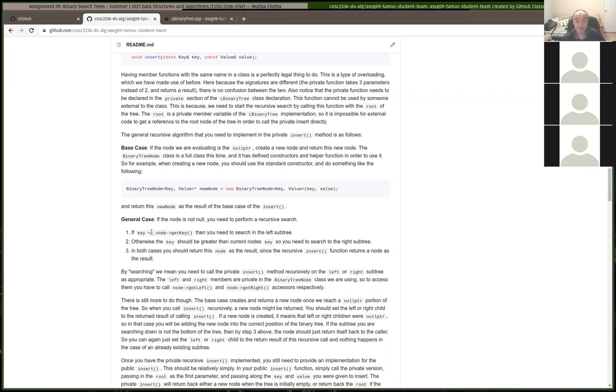So you have to handle equal. Keys can be equal for this particular collection. So anything that's less than or equal should end up in the left subtree. Otherwise, when the key is greater than the node's key, you want to go to the right subtree, right? Notice that these nodes are classes, so you can't just access the left child or the right child. You have to use the get key, get left child, and get right child methods. Okay.